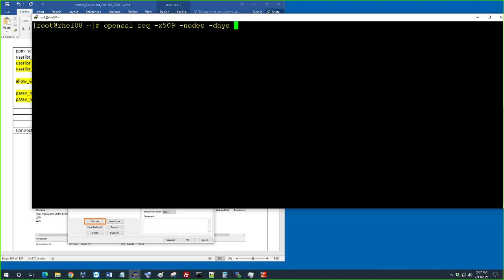So I'm going to set the days to a lot of days here, 9,000 days. And then I'm going to say -newkey rsa:2048, the encryption type. Okay, and then -keyout. Where is the location for the keyout?